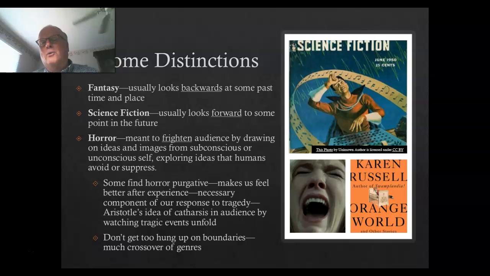And the only way they could get away with it, get it through the network censors in those days in the 60s, which were much more strict than they are now, was saying, oh, this is in the future. This is millennia away from our own time. And so they said, oh, well, that's okay because it's made up. This would never happen in real life. Interestingly enough, that kiss occurred around the same time as the famous Loving versus Virginia case, the case that overturned various state laws that said that black people and white people could not marry each other.